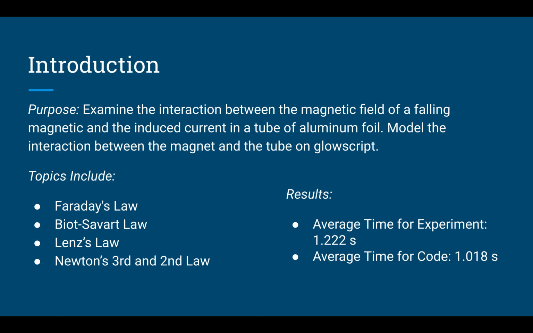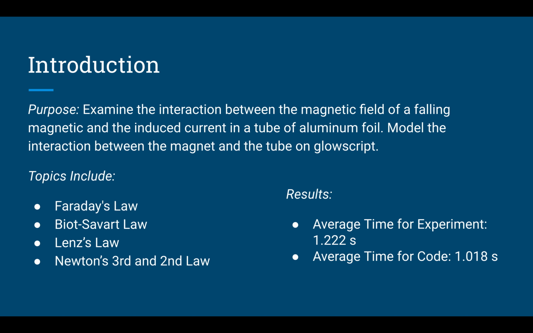In this lab, we use Faraday's law, which states that any change in the magnetic flux will cause a voltage or EMF to be induced. We will use this law in the lab to calculate the current in each ring of the tube. Biot-Savart's law also plays an important role in this lab because we'll use it to calculate the force on each current-carrying ring of the tube. Lenz's law is also used because we will use this to examine the direction of the induced current. Finally, both Newton's third and second laws are also applicable.